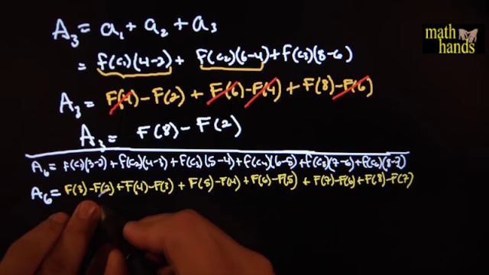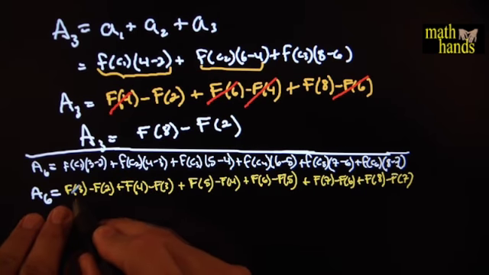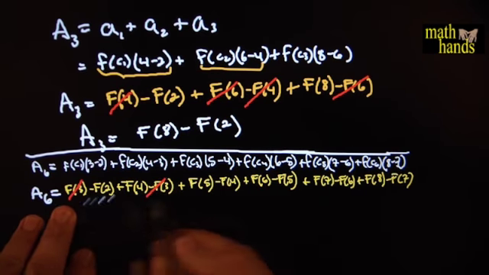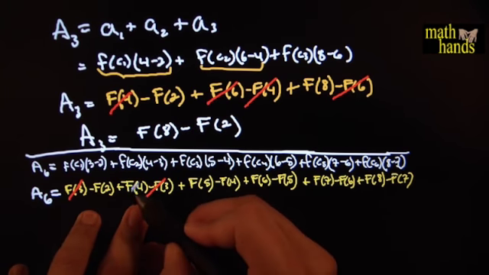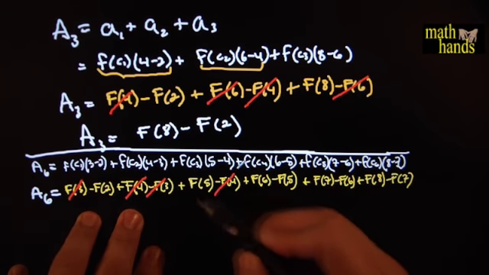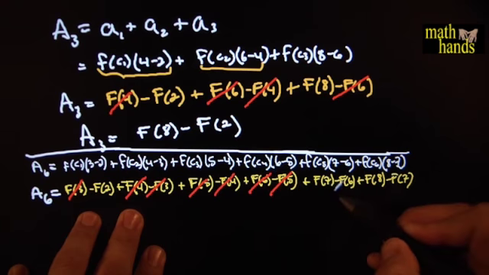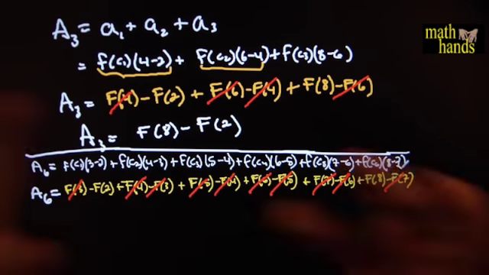Here's what happens here. Look at this carefully. F of 3, this capital F of 3 would cancel with that one because one is opposite, one is negative. Yippee-ki-yay. Wait, there's more. This F of 4 would cancel with that one. This F of 5 would cancel with that one. This F of 6 would cancel with that one. This one would cancel with that one. I told you. Didn't I tell you?